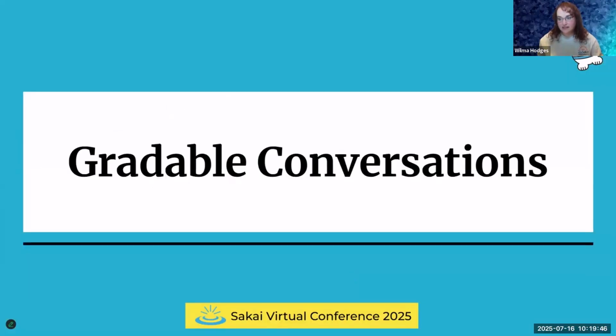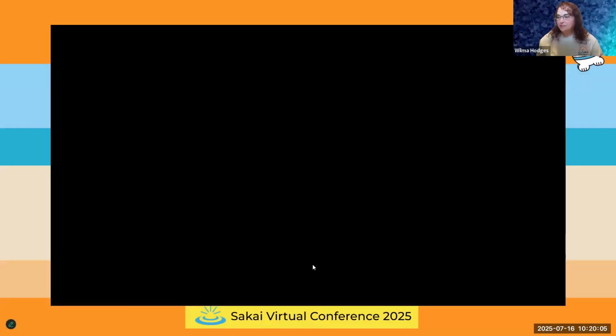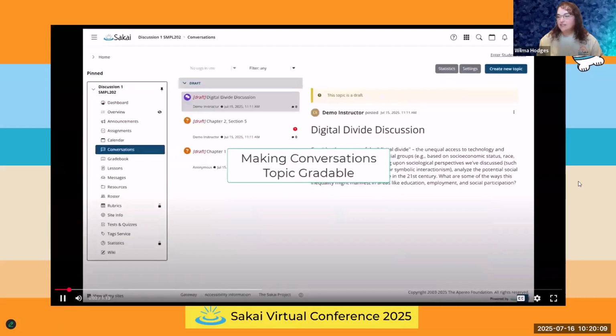Now I recorded this on Nightly because I was afraid to do it live, because you never know on Nightly if it's going to work for you. So this is a recording. We can pause and rewind if anybody wants, but I'm just going to talk over it. There's no audio. All right, so this is what gradable conversations looks like.